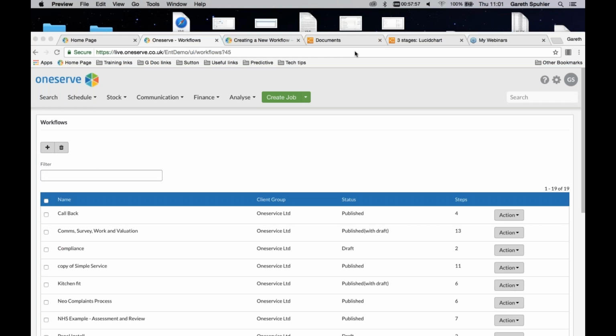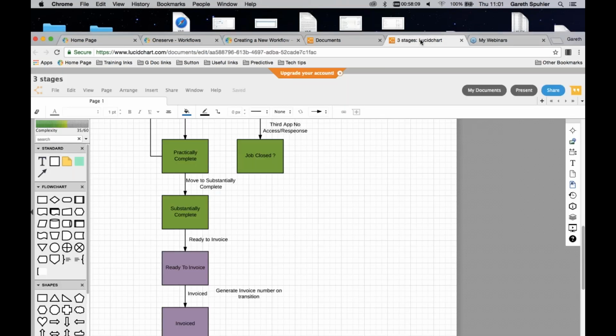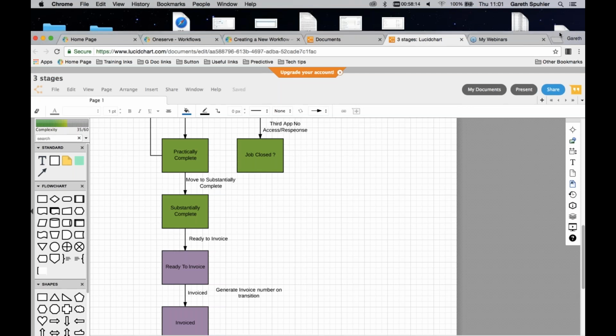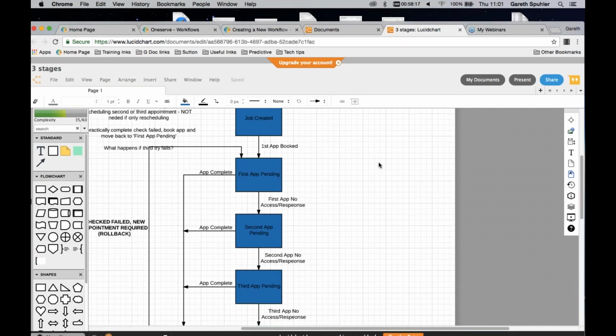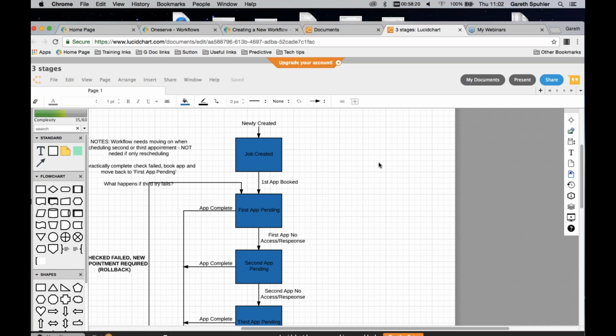Okay, this is something I can't emphasize enough. If you're going to create a new workflow from scratch, don't just go into the workflow tool and start adding steps and having a go. Draw a diagram and lay it out how you want it. Again, like plugging in other people's software, I use Lucidchart. This is one that I'm creating, like I was saying before, for a live client, and I've mapped it out. Because what you've got within the workflow isn't linear. We have non-linear workflow, so it's possible to branch and it's possible to loop back on yourself. And there isn't really a way of displaying that in the front end. So drawing it out as a diagram first is a really sensible thing to do.